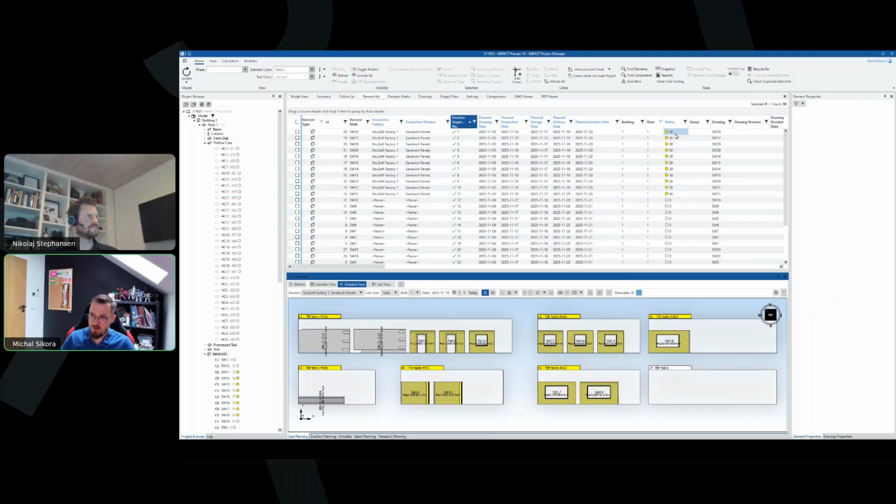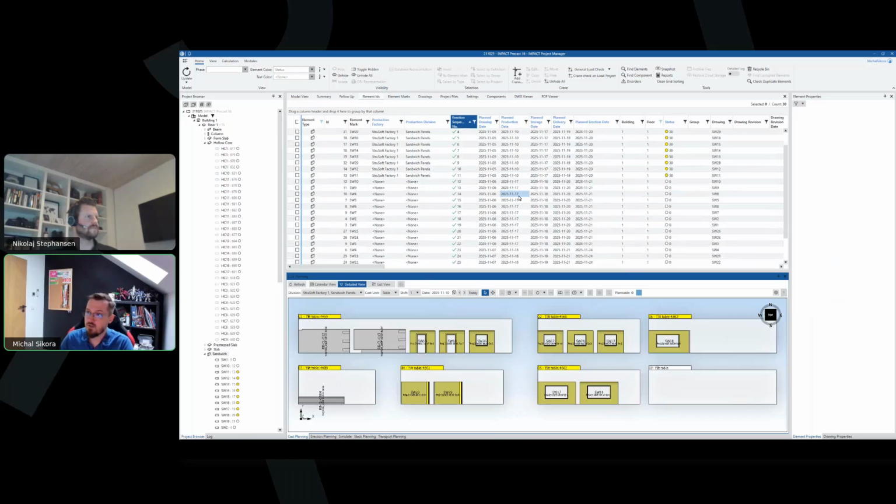And since now the elements are placed on cast beds and they're roughly planned, or now at least the elements are planned to be produced on the 10th. And you can see the date automatically as well changed here. We didn't get a warning, which means we will be able to actually make it in the dates that we've planned.